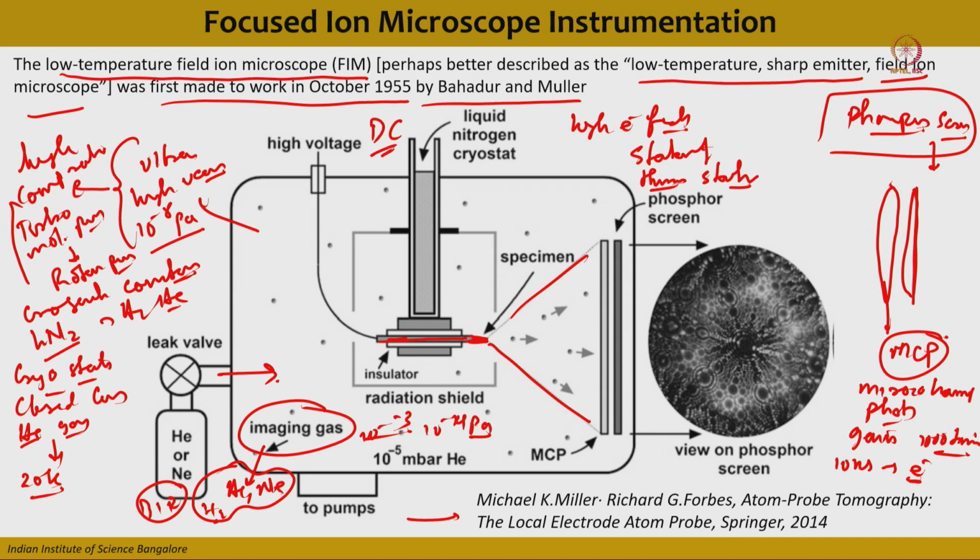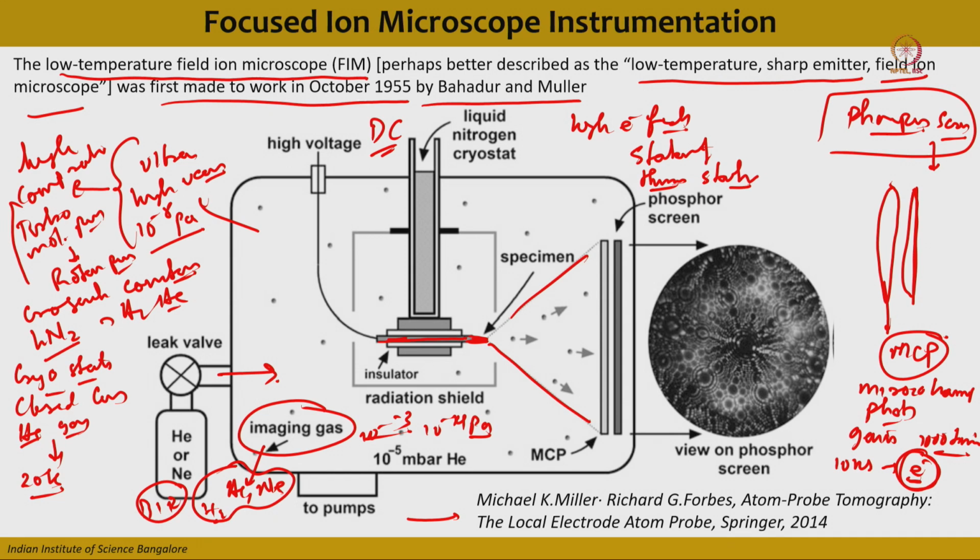Fine. They convert ions to electrons. And these electrons which are generated by these MCP plates, I'll describe the function for this. Once the heavy imaging gas ions hit the MCP plates or microchannel plates, these ions get converted to a very high number of electrons, and each electron will produce at least 100 times more photons than the ion. That is why you will get very bright intensity spots on the phosphor screen.